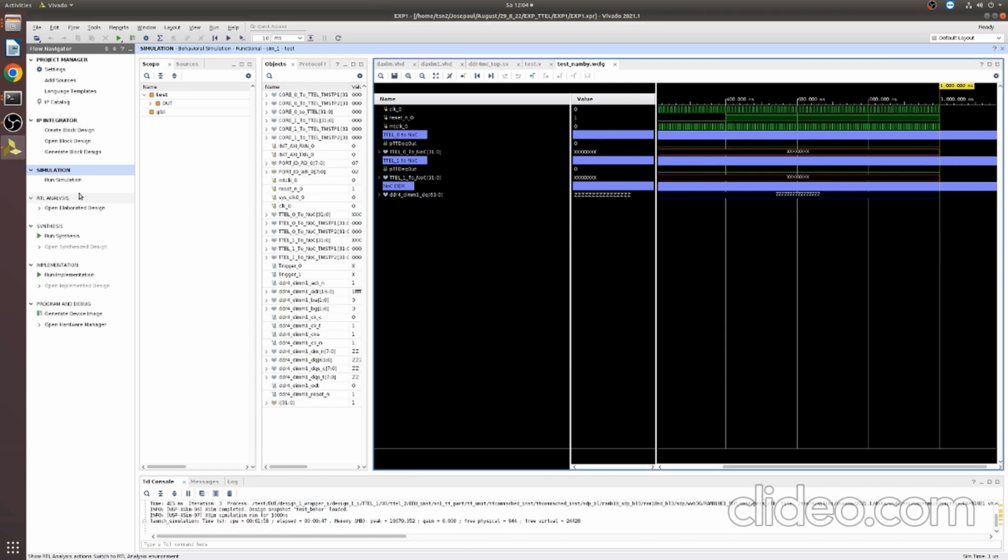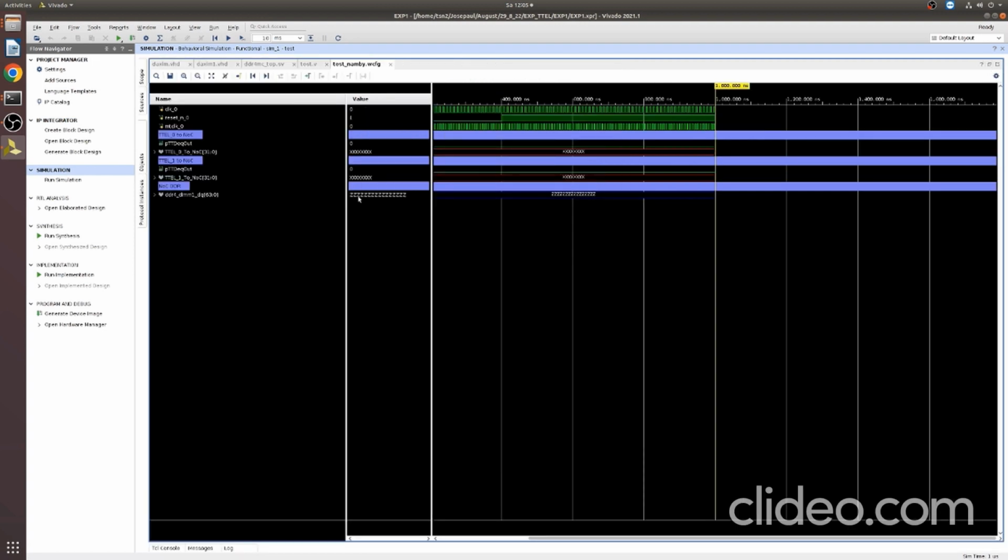Now here we can see that we have two TTLs, TTL 0 and TTL 1, and both TTLs are accessing the DDR. So I'm going to run the simulation.